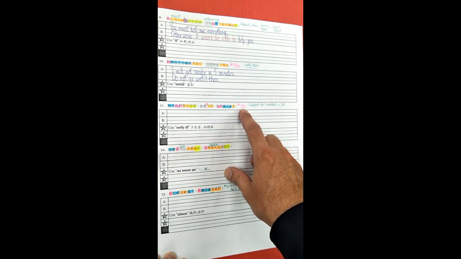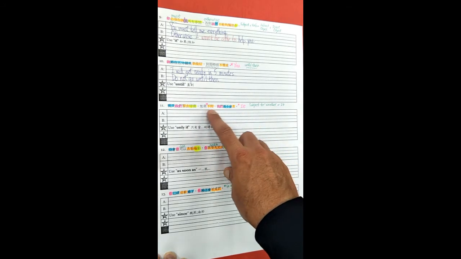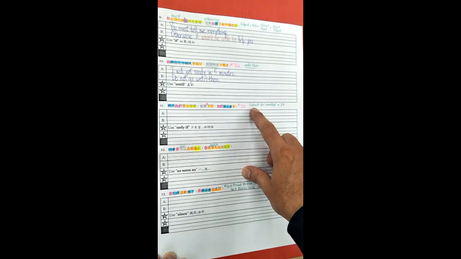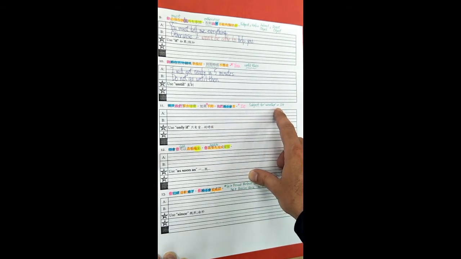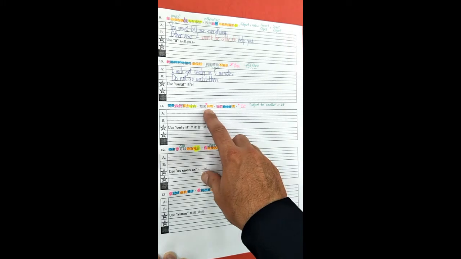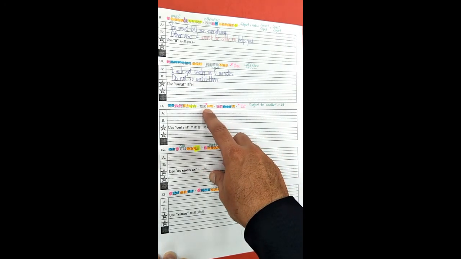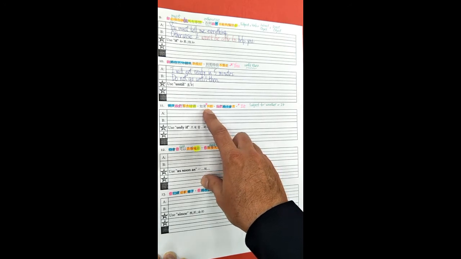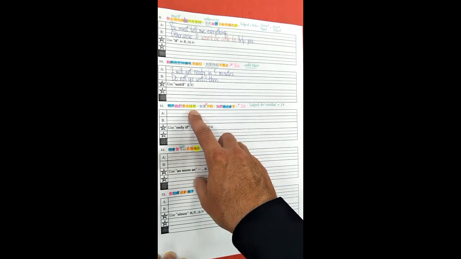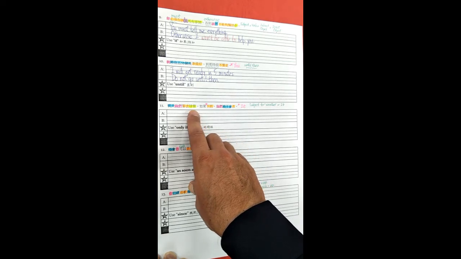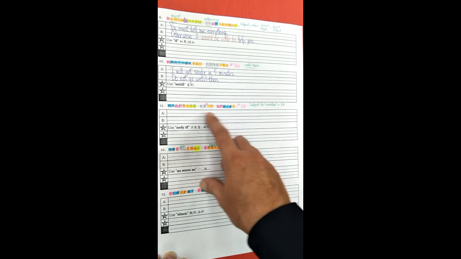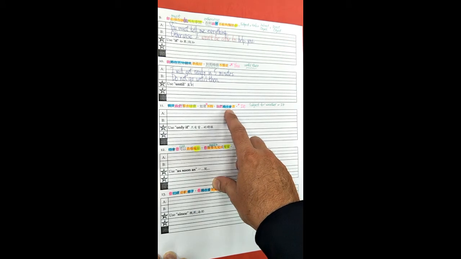Because you have to remember that when we're talking about the weather, the subject for the weather equals it. So the subject here is it. All right? Take out your yellow. There's a direct object. Take out your blue. This tells us the time.